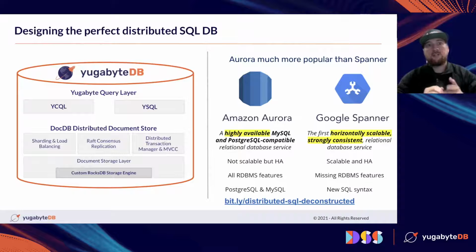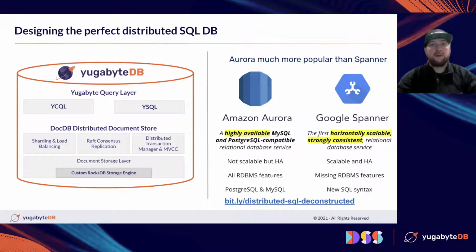Now, on the right, you see 2 common DB technologies, Aurora and Google Spanner. Aurora has been one of the fastest growing products for AWS in the past years and has direct compatibility with Postgres. The main issue when compared to Yugabyte is scale. There's just no way to horizontally scale writes with Aurora, which can lead users to run into a vertical scale wall where there's just no way around it.